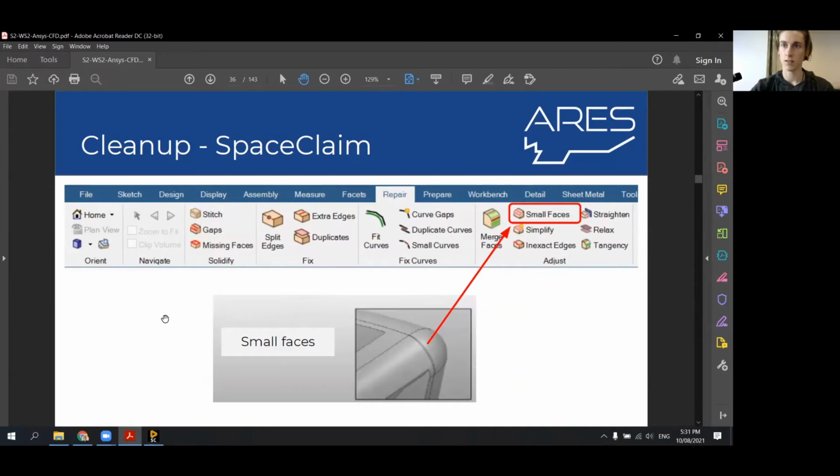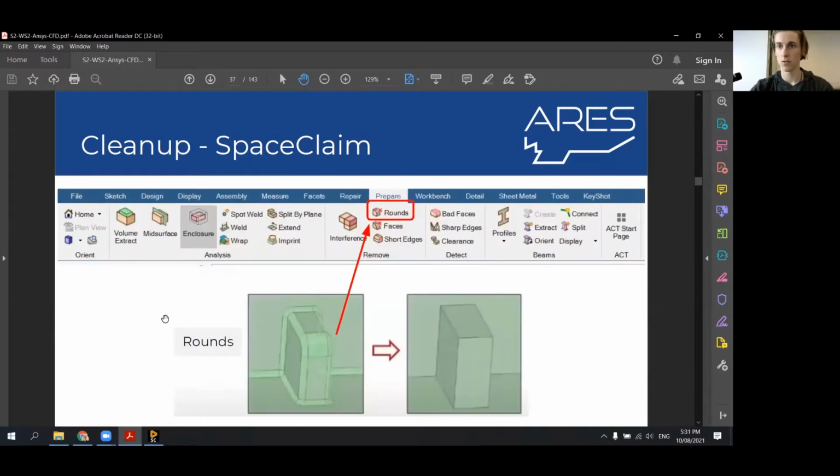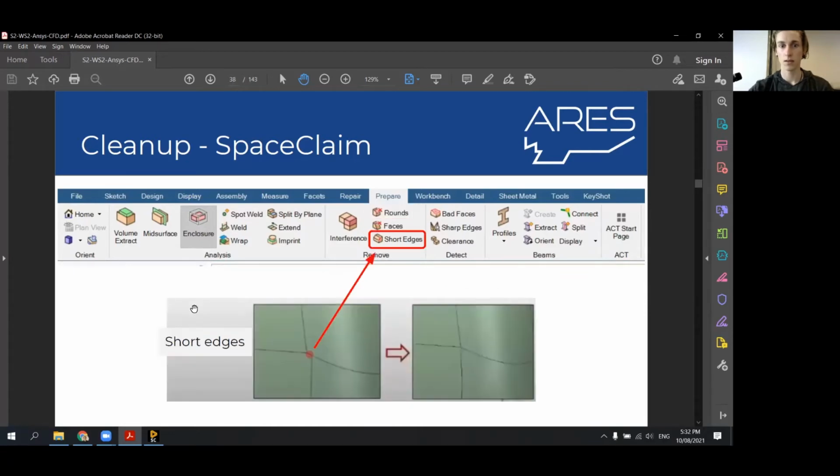All of these kinds of things are going to make your CFD slower and more difficult, and they're going to make your results harder to interpret, and it's just going to be worse. So it's best to further simplify your model, get rid of any rounds or fillets, get rid of any short edges to simplify your CFD and just make it quicker and less likely to throw an error.